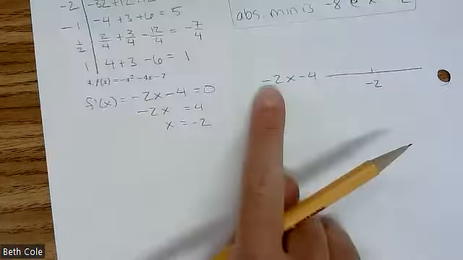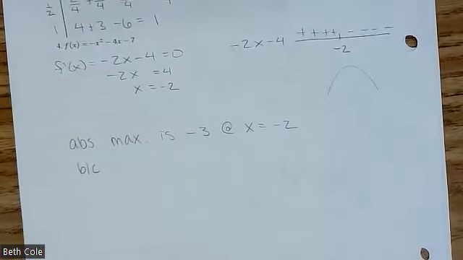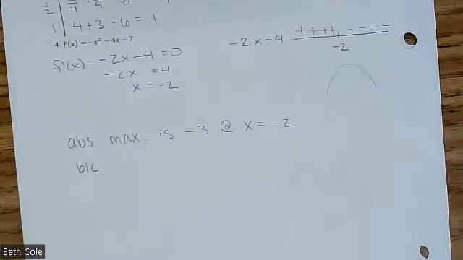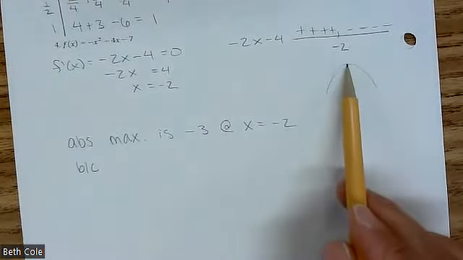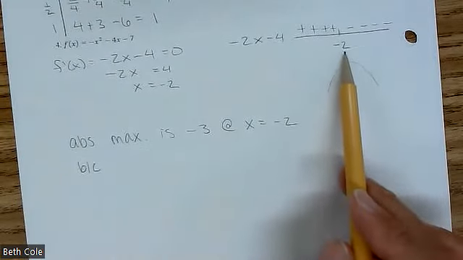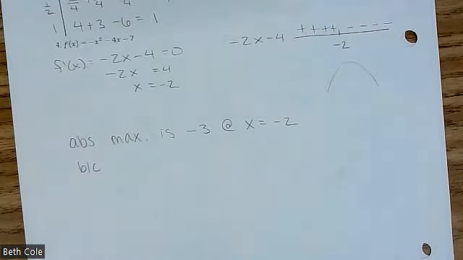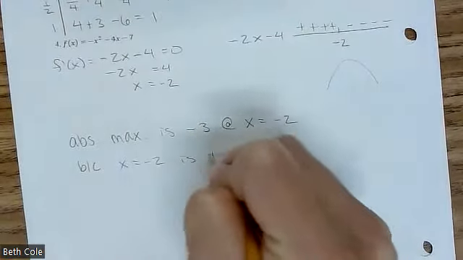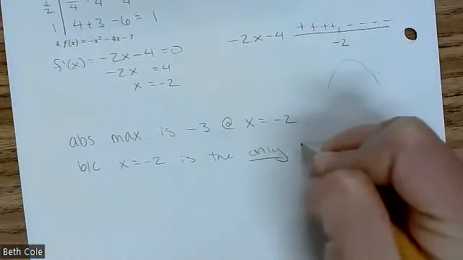Because, now how can we justify that it's absolutely the biggest? Like it's a relative maximum, this goes up and comes down, but how do we know that it is the peak? Why does that have to be bigger than every single other point? Because it is what critical point? It's the only one. There's not another option. It's kind of like an only child. Do you get what I'm saying? Because x equals -2 is the only critical point.